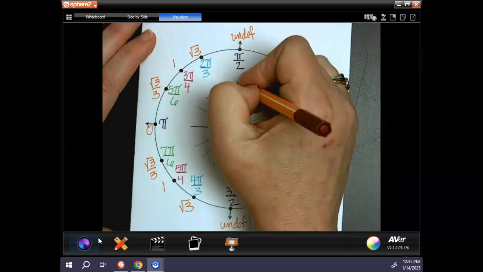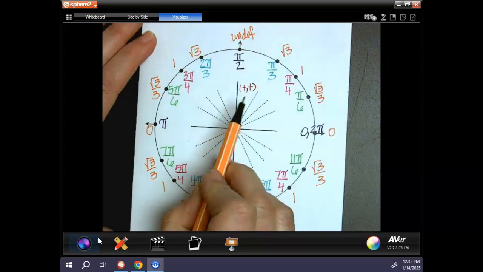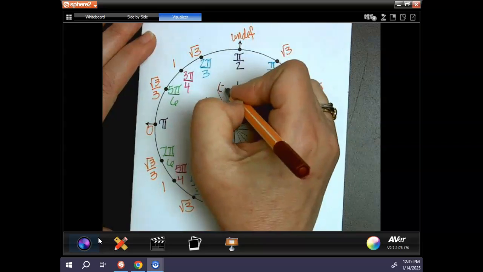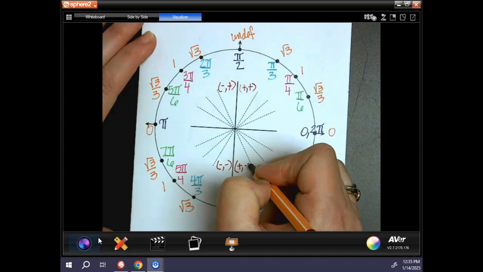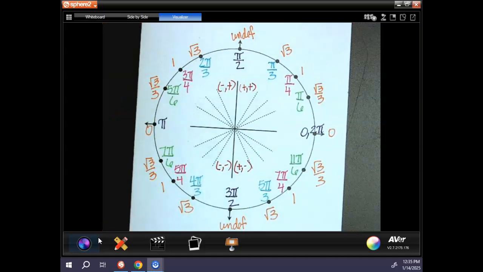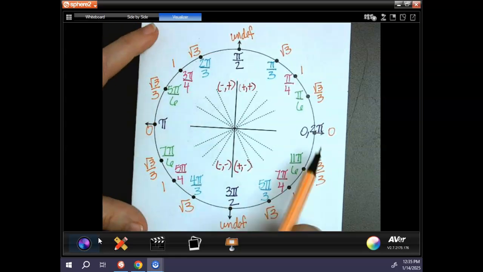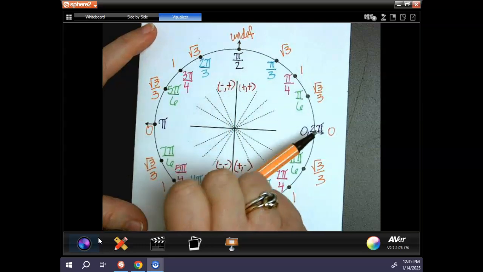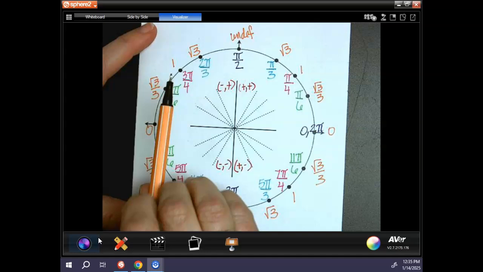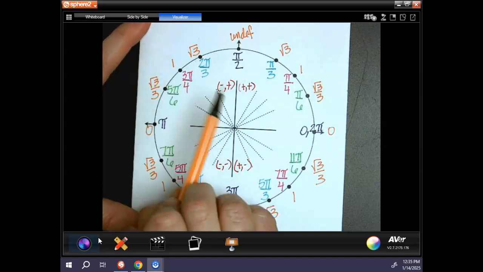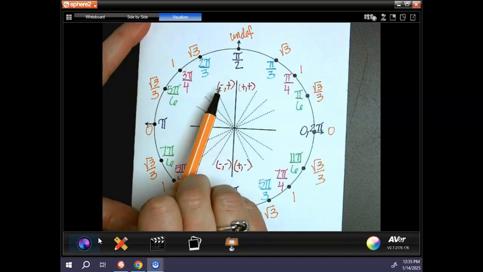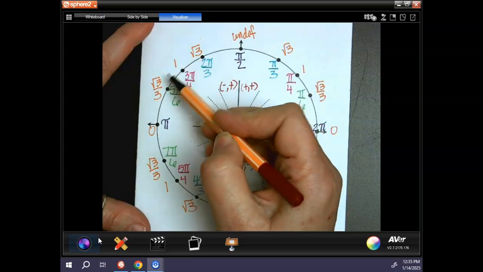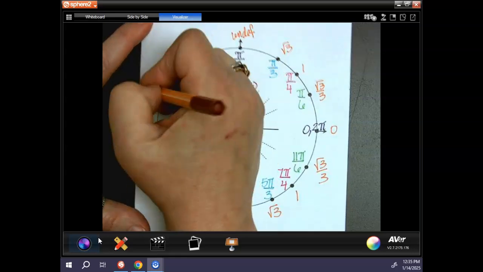So now let's go think about the signs of tangent. We know in the first quadrant, every ordered pair is positive, positive, right? And we know in the second quadrant, everything is negative, positive. All this is old news. Negative, negative, positive, negative, right? That's how ordered pairs work, how they've always worked. So we already know that our tangent values in the first quadrant are positive. In the second quadrant, remember the way we get tangent is y over x, or sine over cosine. So if I put y over x, that's positive over negative, which means what's true about these 3 values here? They're negative, so we can put a little negative sign on all of them.